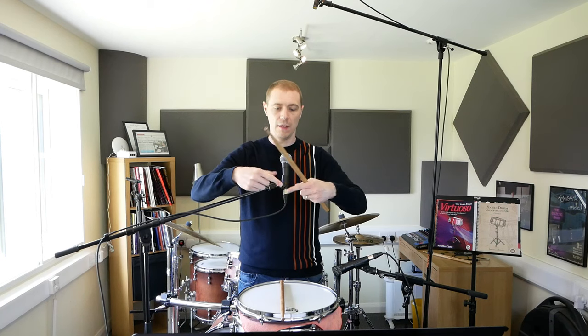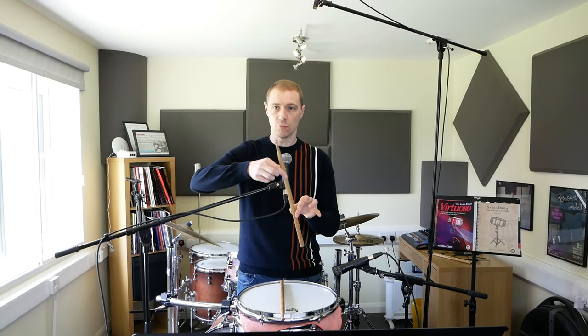If we think about a bicycle wheel, we want this wheel to rotate. It's held in the middle on either side by the axle and the frame. It's kind of the same with the stick. We're holding it from either side, and that stick can essentially rotate within that central point.